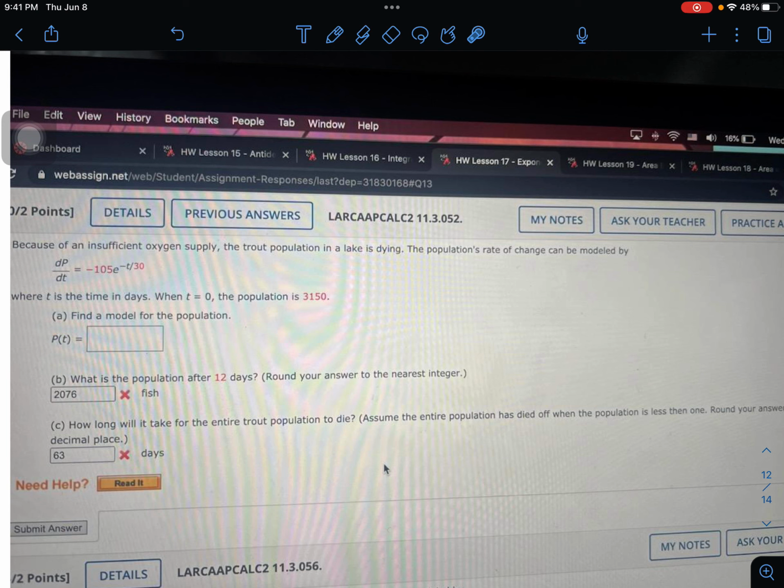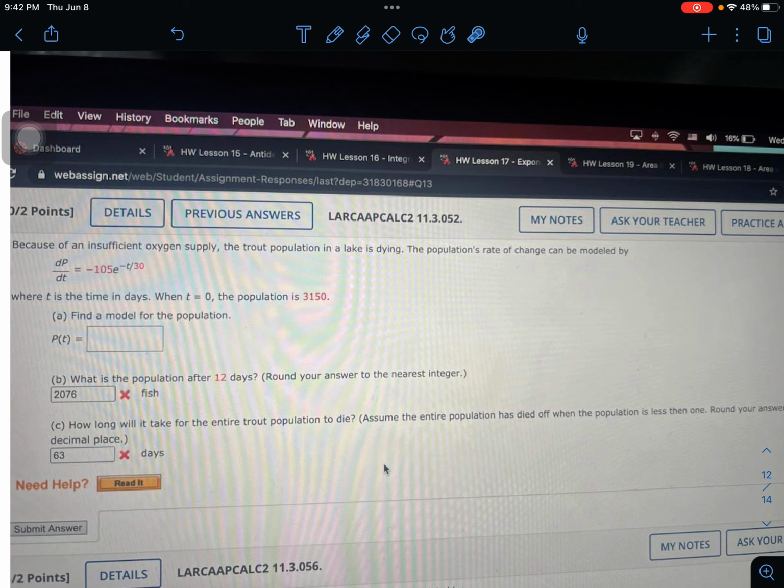All right, so here's what I'm doing. This right here is a rate of change, because you have dp over dt. Whenever you see a fraction like that, that's a rate of change. And I need to go back to the population model. You can think of this as being the derivative, and I need to go back to the function that this is the derivative of. That's integration. I'm going to go from a rate of change back to the original function, which is going to be the population function.